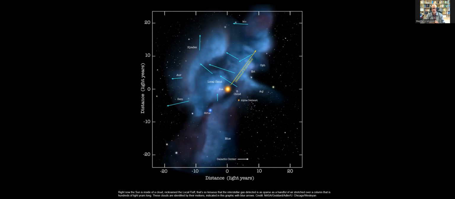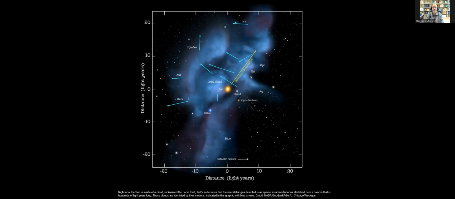And the cloud also has motion. So although our sun's direction of motion is shown in this graphic, going here towards the upper right in this coordinate system with respect to the galactic center, the local cloud is actually kind of moving relative to us away, so outboard of the galactic center.